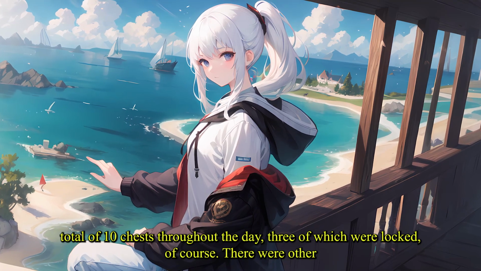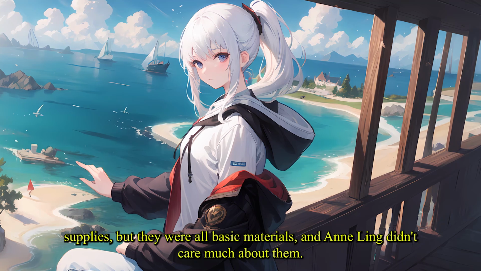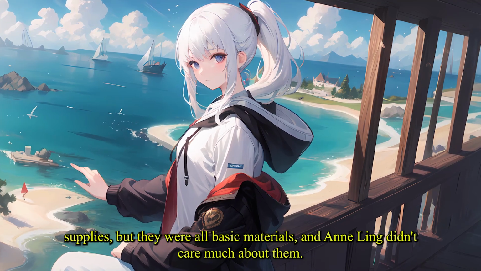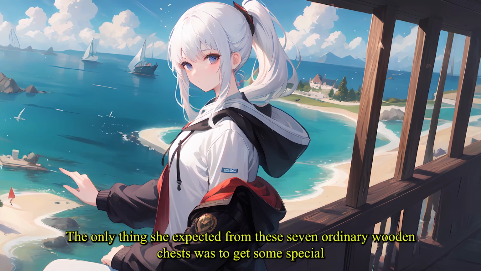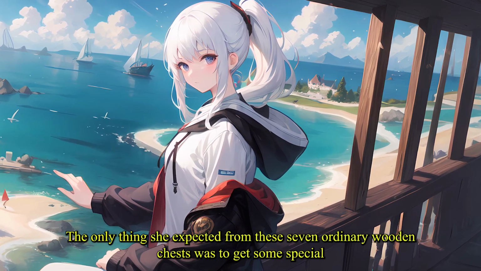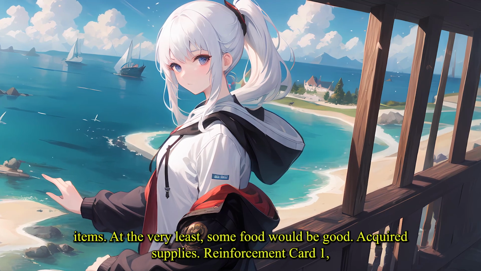She had fished a total of 10 chests throughout the day, 3 of which were locked. Of course, there were other supplies, but they were all basic materials, and Ling didn't care much about them. The only thing she expected from these 7 ordinary wooden chests was to get some special items. At the very least, some food would be good.